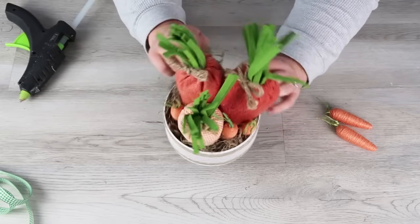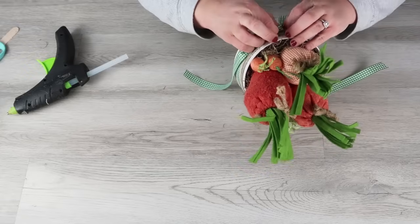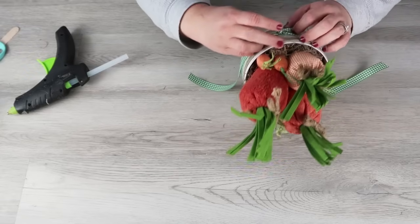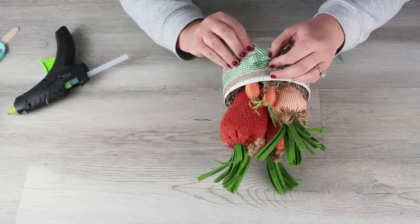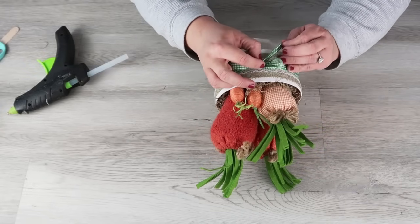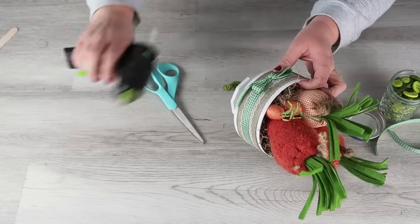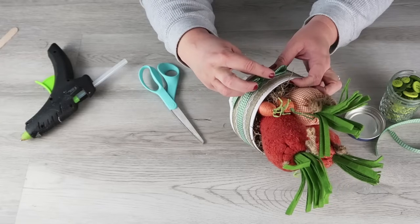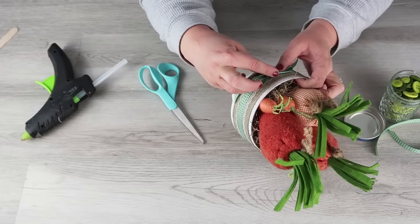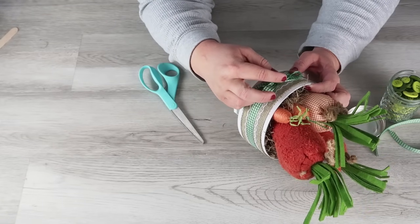Now around that burlap bow, I'm going to add on this green gingham bow that I also got from the Dollar Tree. I'm going to get the right length that I want for my bow, cut off the tails shorter, and then I'm going to add on 2 green buttons, one darker green button and one lighter green button, and this is going to add a little bit of interest to the front of the container. When it's all said and done, it is just so adorable, was so quick to make, and a ton of fun.